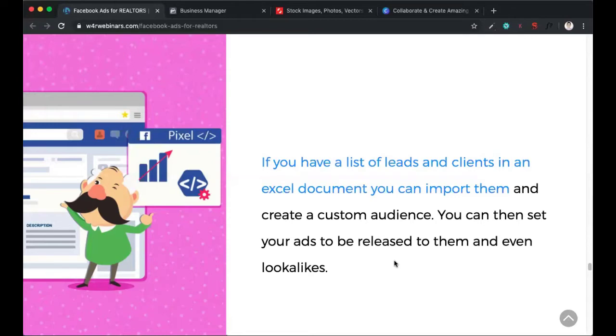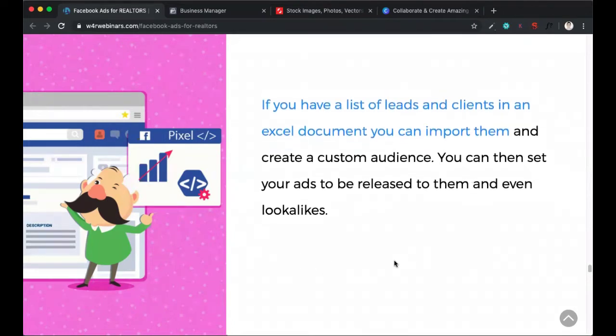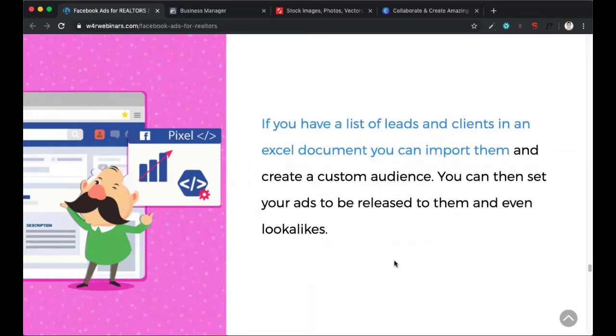And again, what this is going to do is tell Facebook, hey, these are my clients. These are the types of people that have worked with me. And Facebook will then look for their Facebook profiles. It will find out what sort of characteristics they have. And again, it will allow you to use a lookalike audience. Now, when you're making an ad, you could say, send my ad to my past clients or my leads, but also send it to people who look like my past clients and leads. It's very, very powerful.